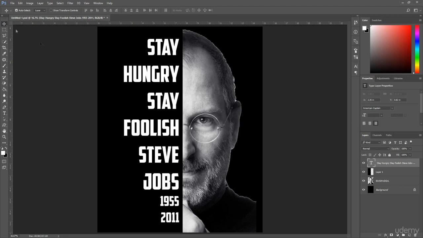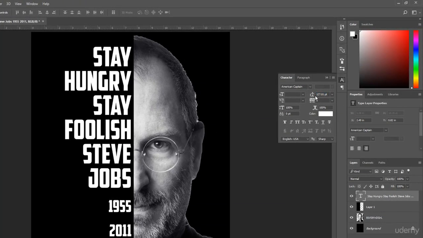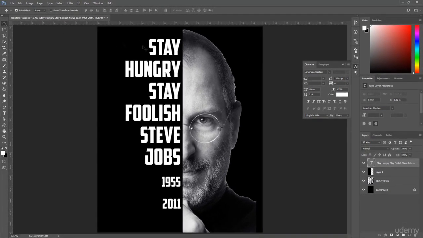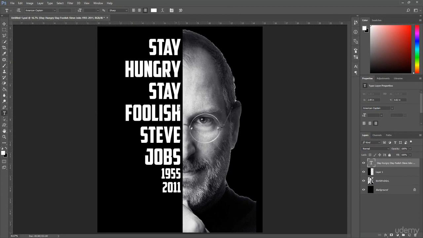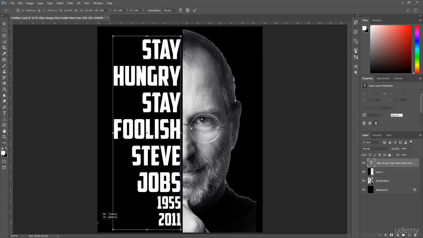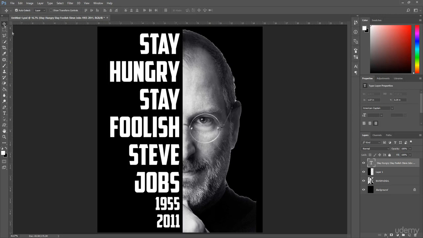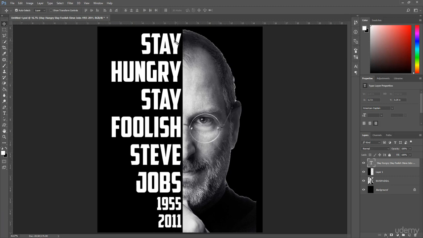Now I just navigate to the move tool and set it in this position, and selecting on this character icon, I just decrease the line spacing. Alright. To resize this text, from the layer panel, select this text layer and press Ctrl T to activate the transform mode. And then holding Shift and by dragging on this corner, I just make this bigger, like this. And now I just hit on OK and set it here.